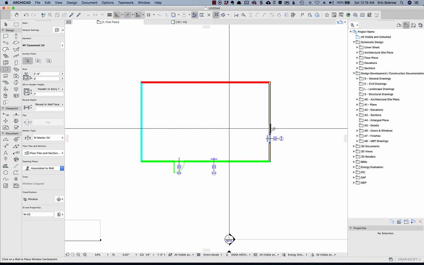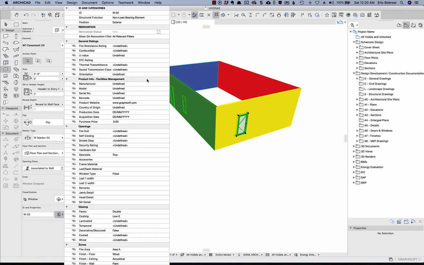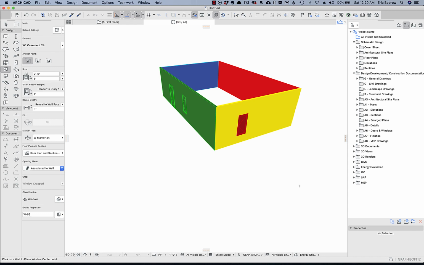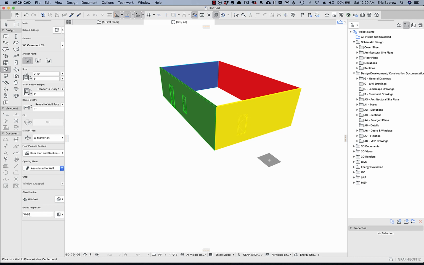window, and we can do this here in 2D, or we can go in 3D as well and say, oh, that needs to be changed, and say this I think is supposed to be. Now let's say that we actually didn't have it undefined, but we had it the wrong one, like north. Now we see red, and this would stand out. Of course, it is not matching the correct orientation. So let's change this to east. There. All right, so we've now got a property and a check for validity.